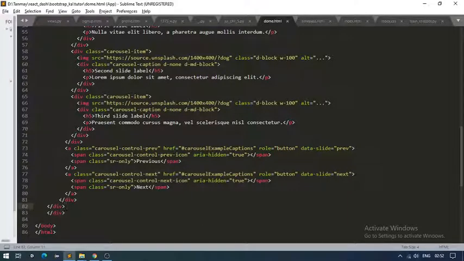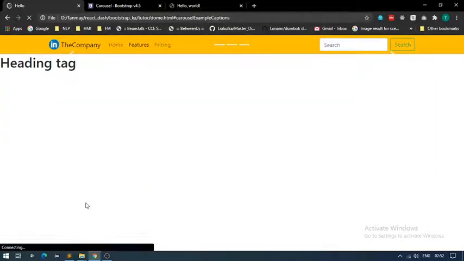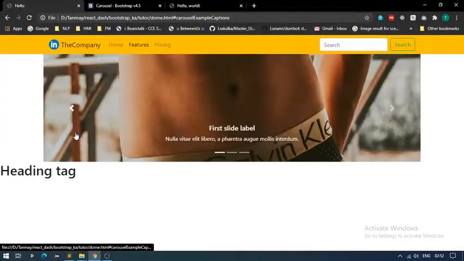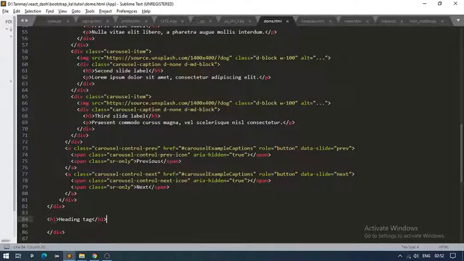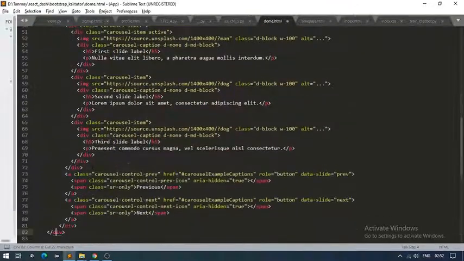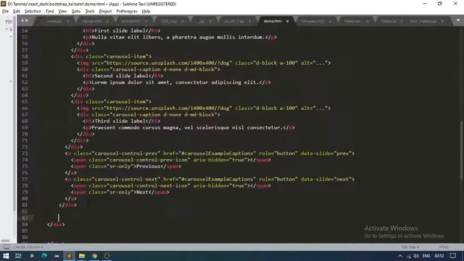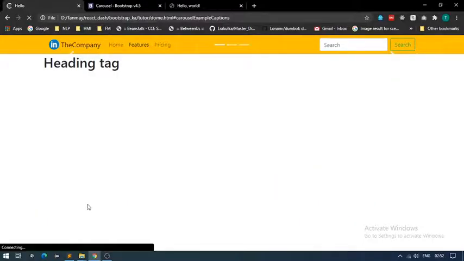Okay, so now let's just come out of this div and write here a title for our website. So let me use the h1 tag here. H1 is a heading tag. Okay, so here you can see that the tag comes here, but I need this to be inside my container. As you can see, this is the closing tag for the div of the container, so I will place it inside this. Let me give it proper indentation. Okay, so now you can see that it is displaying inside the required container.